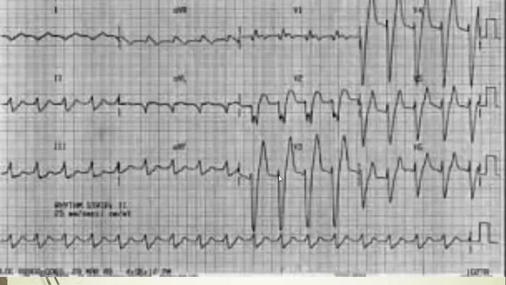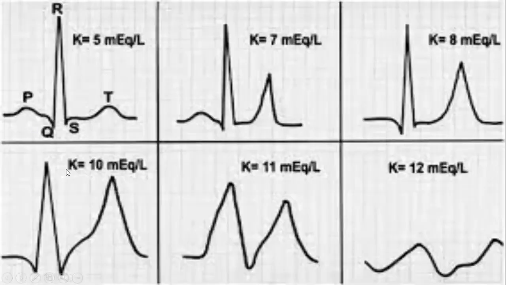Okay. See, what is this ECG interpretation? You can see the peaked T wave, right? This is the indication of hyperkalemia. This is the normal ECG, and you can see a tall T wave. Yes, tall T wave. These are the changes happening as the serum potassium increases. You can simply say that there is a tall T wave.